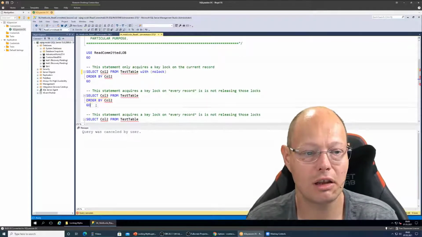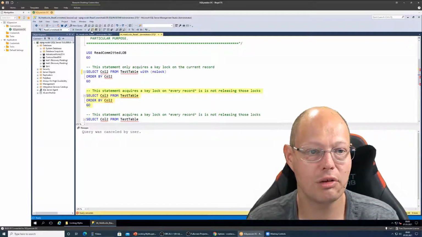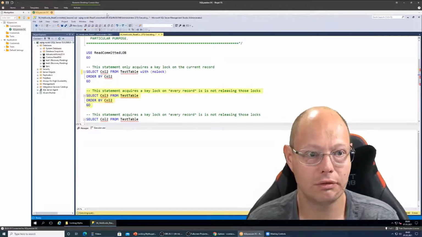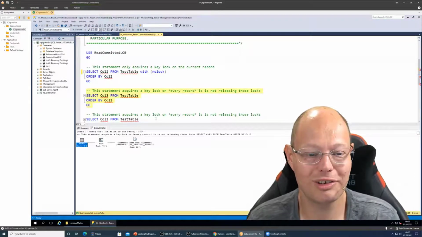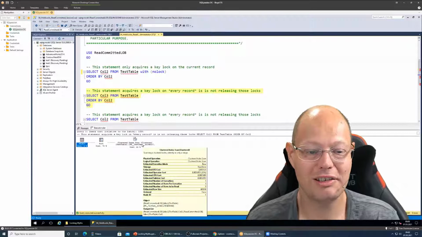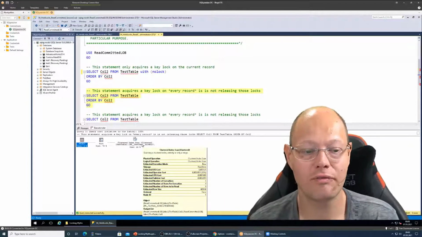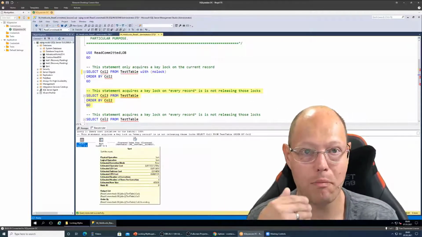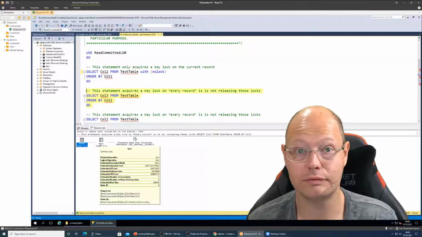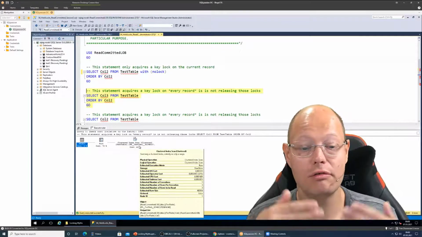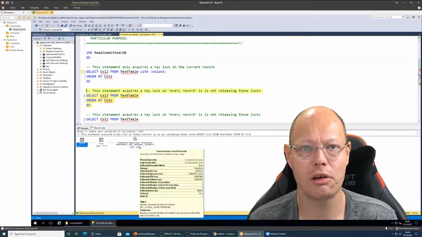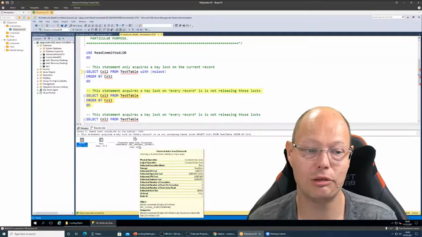Let's have a look on that one. Let's have a look on the estimated plan. Whoops, yeah, it works, of course, this time. So as you can see, we have our clustered index scan followed by a blocking operator. Means we are reading all the rows from that clustered index. In our case, we are reading those 3 rows.